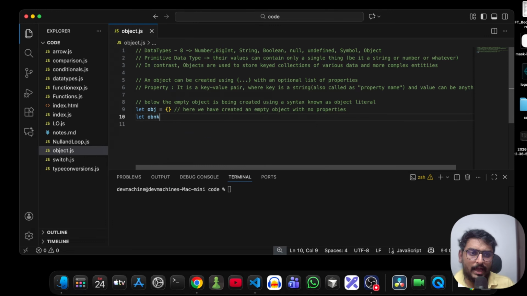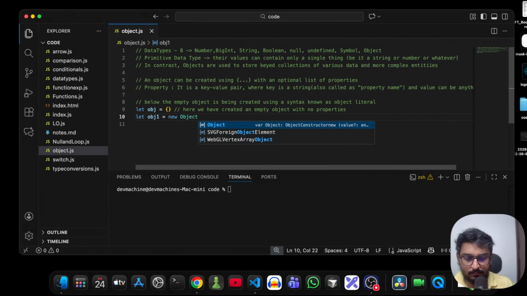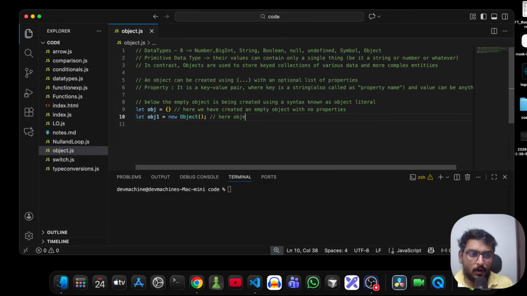Second important thing, I can say let obj1 is equal to new Object. So here the object is being created using the object constructor syntax.